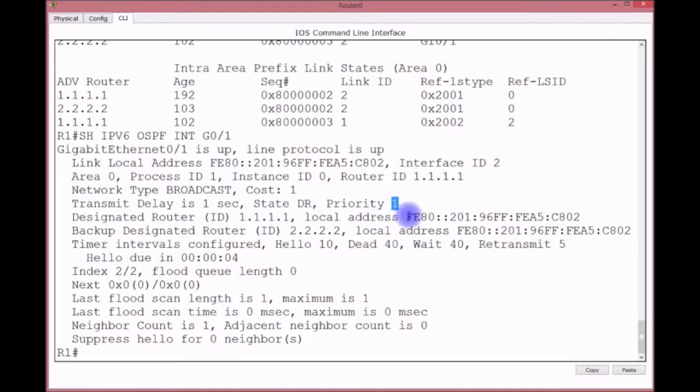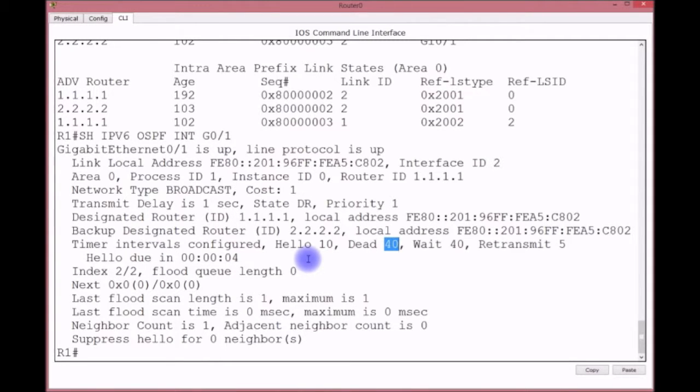Now, one interesting thing that you want to look at, if you can see here, this is a link local address, in combination with our address. If you see, this is a link local address, this is the U/L bit right here that got turned into a 2 and is being padded by EUI-64. The hellos and deads are the same. That hasn't changed. So as far as the CCNA is concerned, you won't be configuring OSPF version 3. Highly doubtful. I don't think you'll be configuring any of the routing protocols for IPv6. But hey, just in case you do, now you know how to.